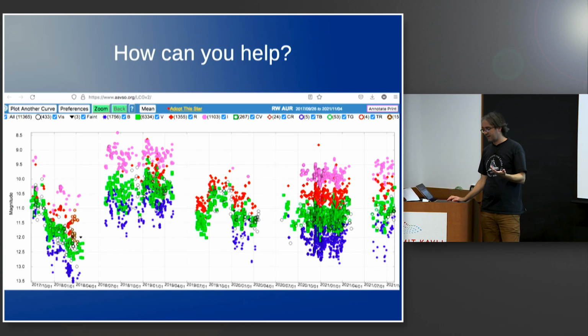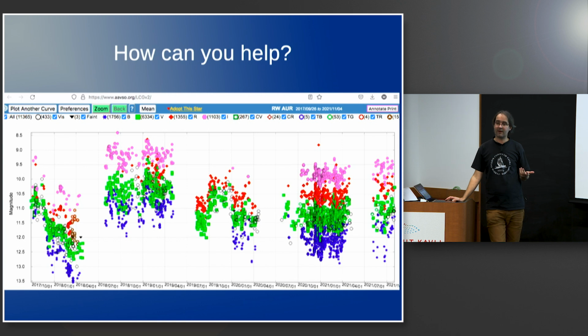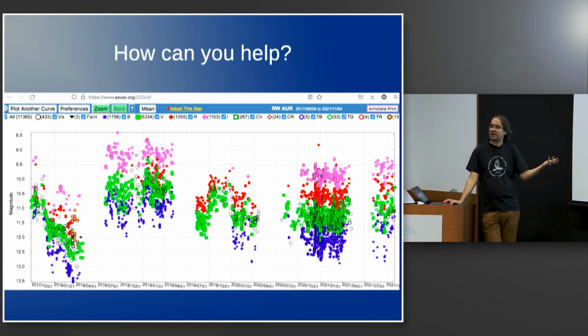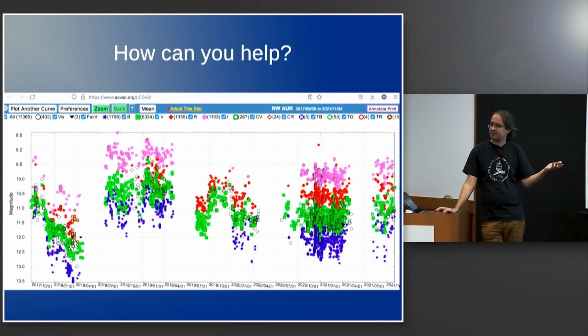And there's amateur astronomers who we sometimes work with. This is one, RW Aurigae, a star. And this is, again, a light curve in different bands, which is why the different colors and different filters. Those are people who are just interested in astronomy. They observe this star, some of them every night, some of them only every now and then, and they upload how bright it was when they looked at it in that database.